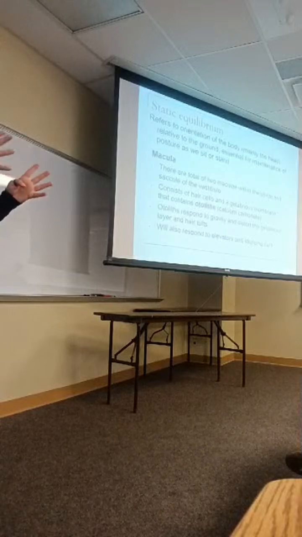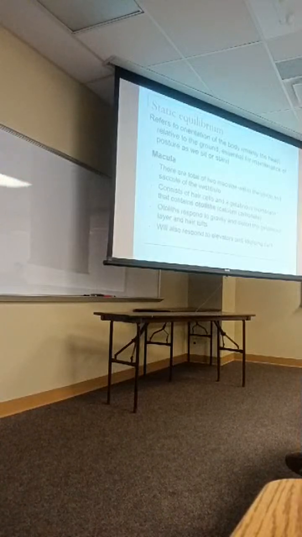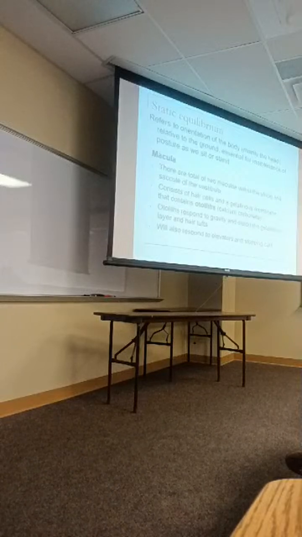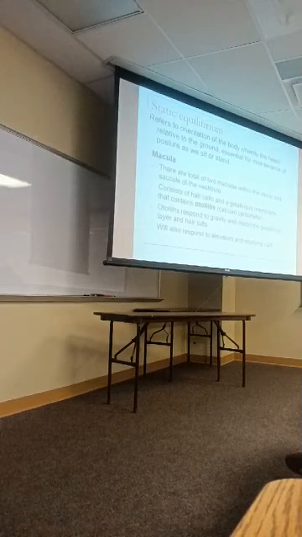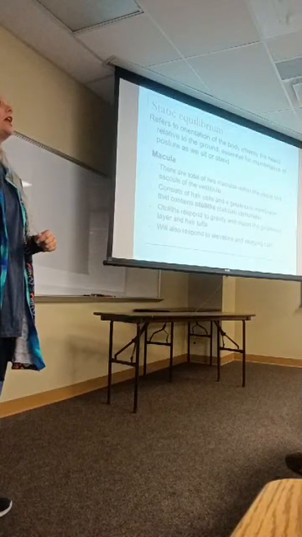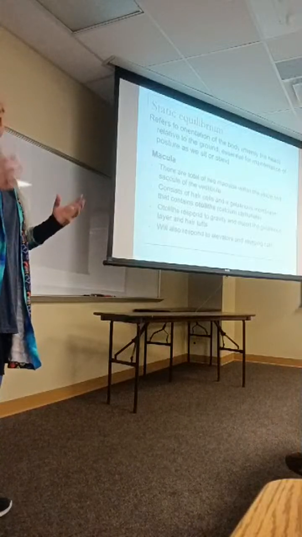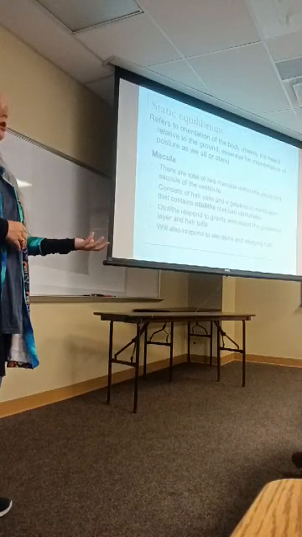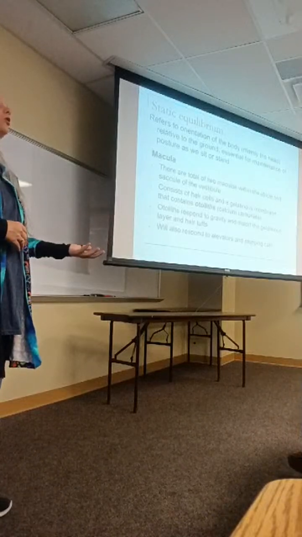Oto means ear and lith means rock. So we do have little tiny rocks inside of our head. So the next time someone says, what, you got rocks in your head? You can say, yes, little microscopic ones that help me do it. They're actually made out of calcium carbonate. Calcium carbonate is something that any animal that can be crunchy can make. It's what coral make in order to make coral reefs.